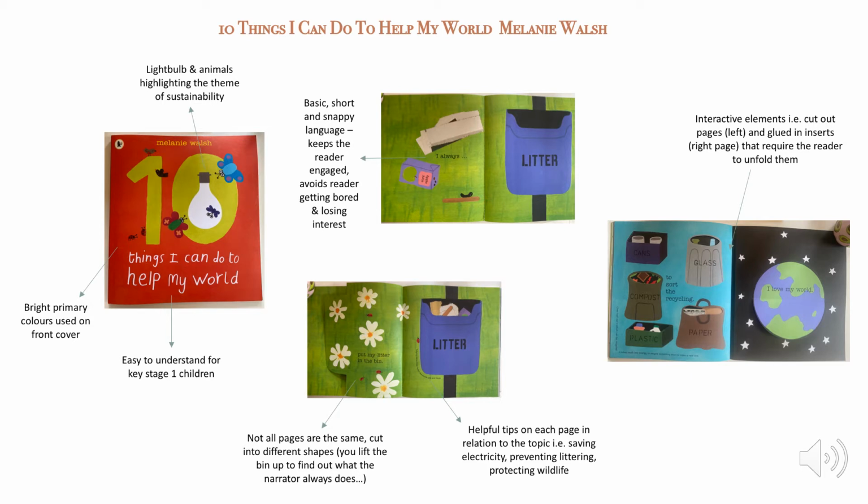This text is also written using a layout encouraging interaction, so the readers are encouraged to either turn the book or to turn their head to read it. So as an example, when they're discussing turning off the tap when they're not using the water, it's written in the style of water coming out of the tap, which is really nice.